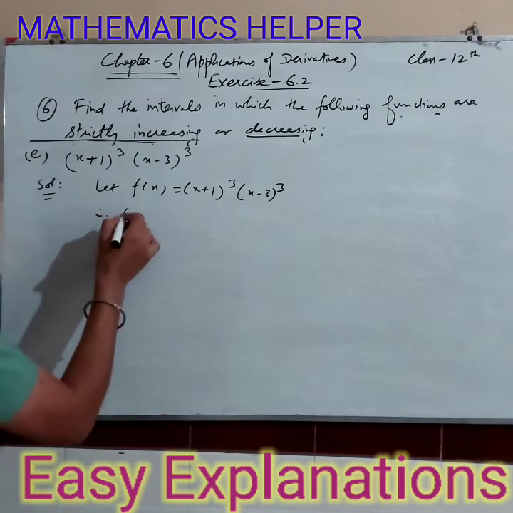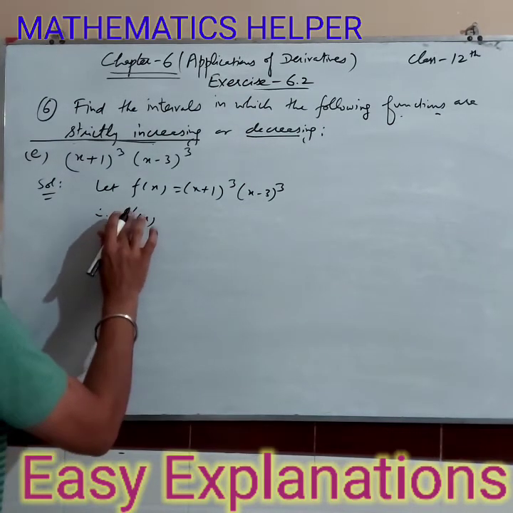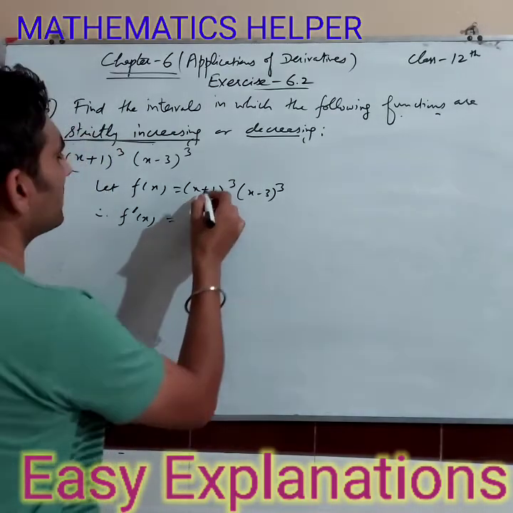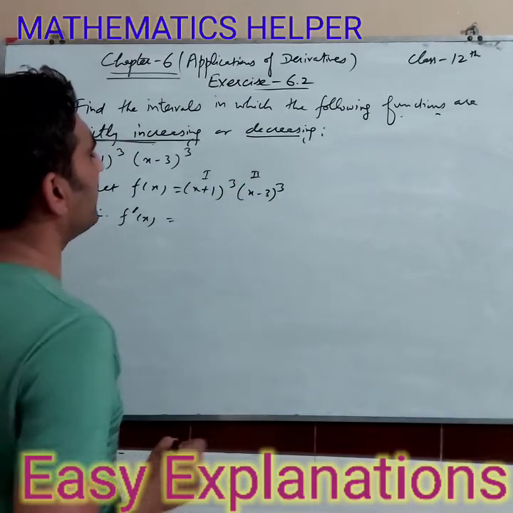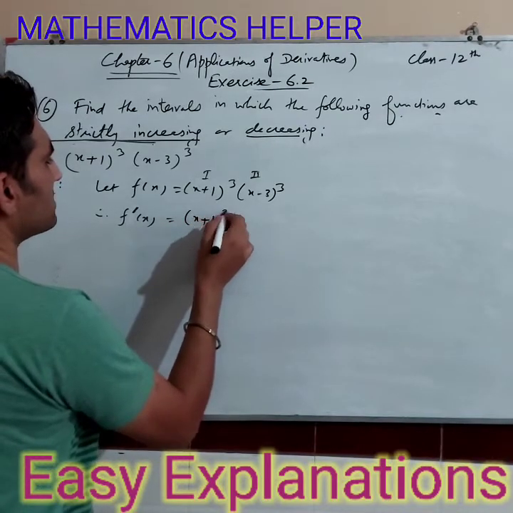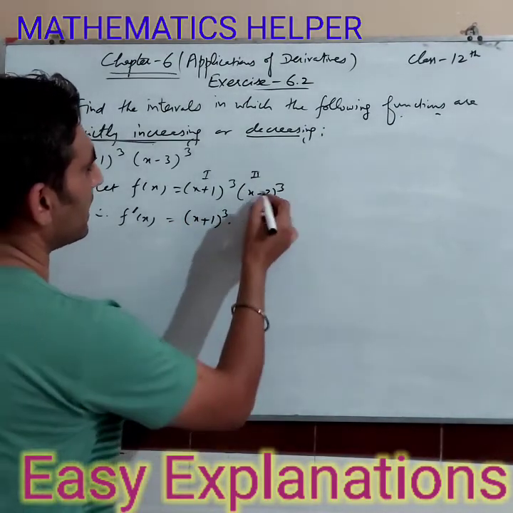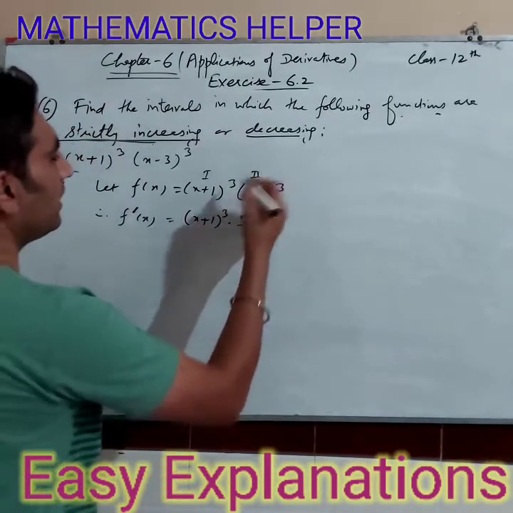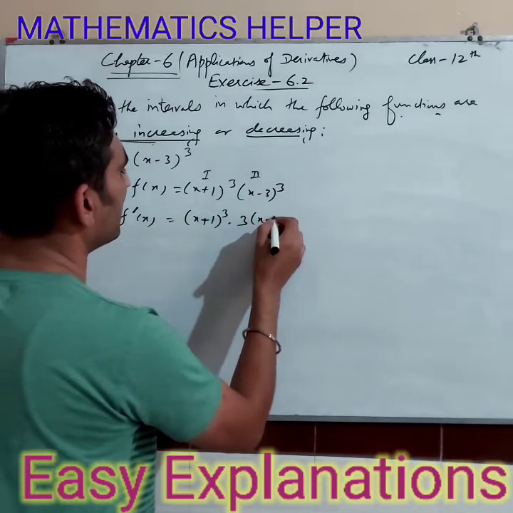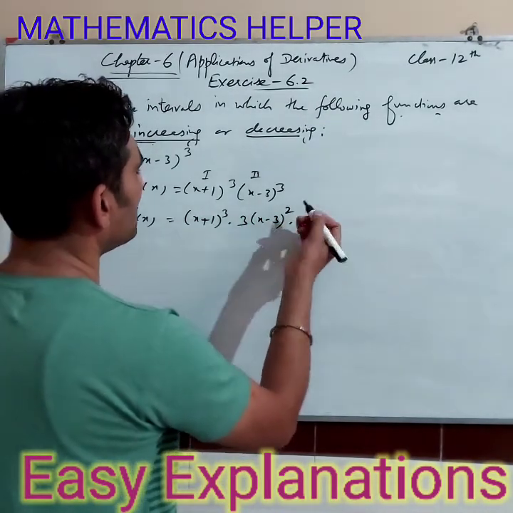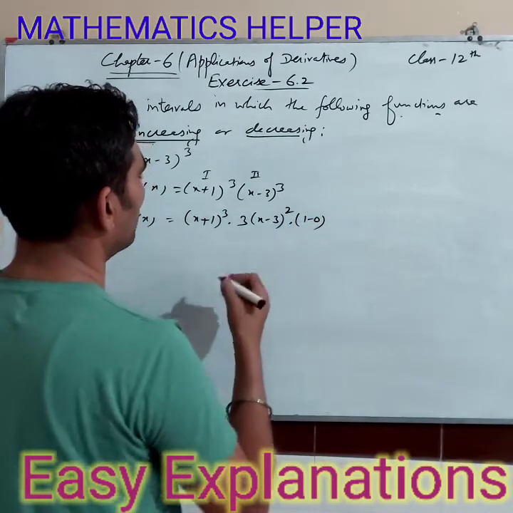First of all, we will write its derivative, and that derivative is not as easy as in the previous questions. There are two parts, a product of two functions. So if we use the product rule, then we write the first as it is, times the derivative of the second, meaning the derivative of this (x minus 3) cube. So I will write the derivative directly: 3 will come before, then (x minus 3) raised to power 2, power 1 less. Then the derivative of x minus 3 is 1 minus 0.